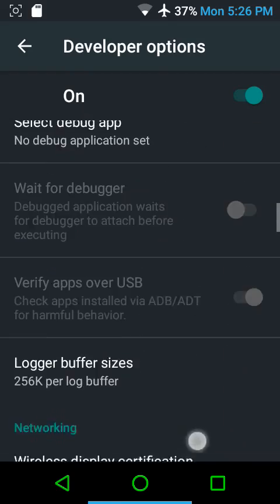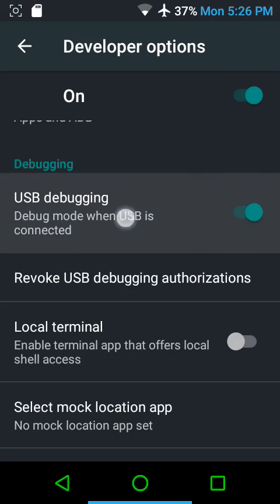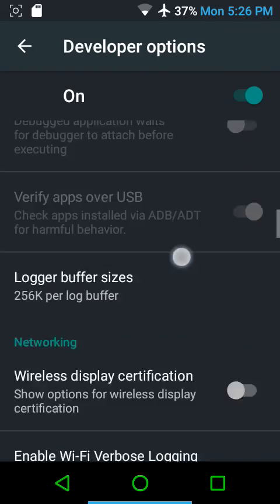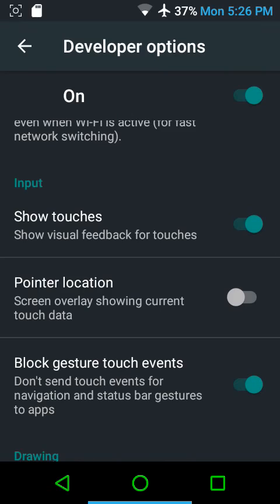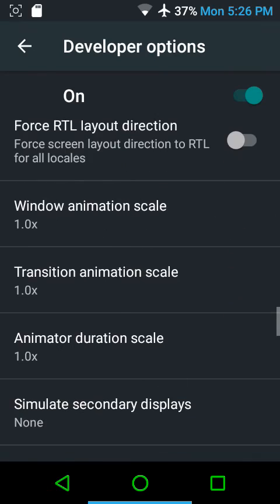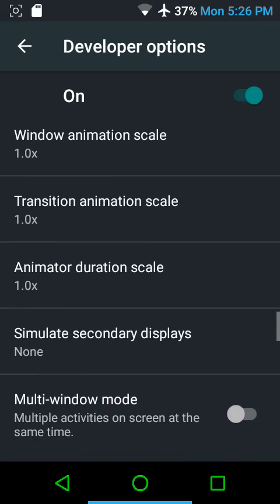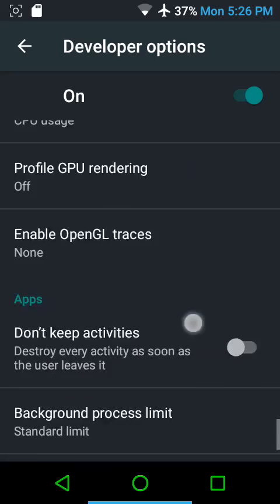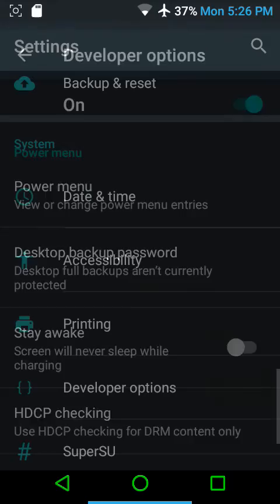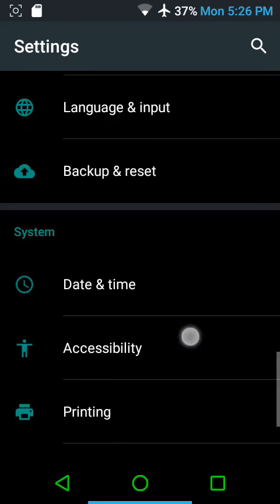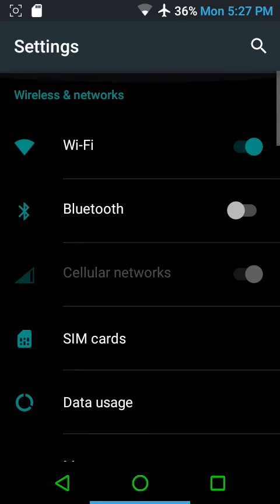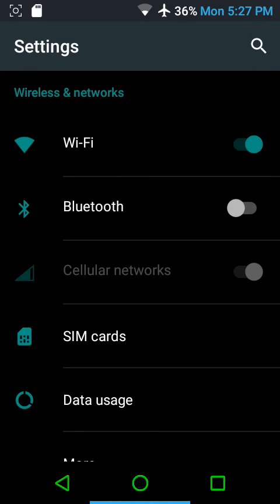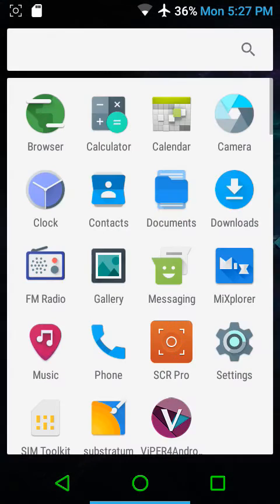Then USB debugging is not checked by default, so in case you plan to sideload any app from Titanium Backup, or just to be on the safer side of things, enable USB debugging. Multi-window mode is present just below the animation settings. And I told you how you can configure the kill app back button action, by configuring the long press action of the back button in the Dirty Unicorns interface package. So that's all we have in the settings menu.